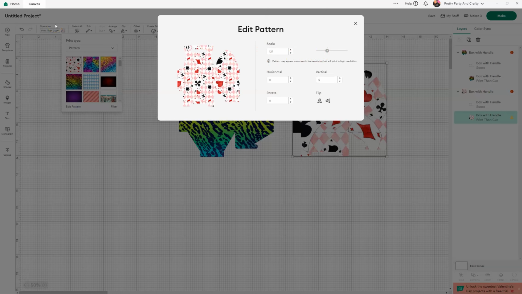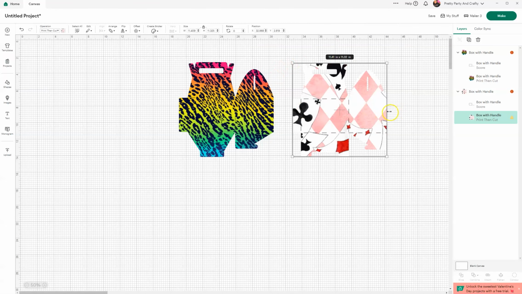All right, so hopefully you learned something new. Look at that. That Design Space patterns is janky. I love them though. But really quickly, if you're still watching and you want to compare to Silhouette Studio, I'm going to pause this for just a second and bring in Silhouette Studio and we're going to do the same thing to see how easy or hard it is. So just stay with me for a second.